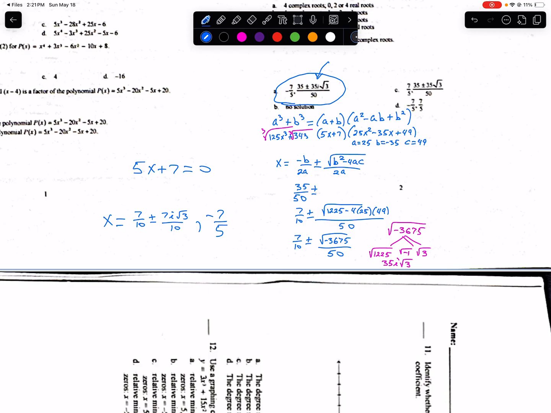So like you can tell, if I were doing this problem, I would only do this part, because then I know that's that same part right there. And then I would look here and I'd be like, okay, that's the same. So then I just have to choose, is it negative or positive 7/5? And because I have plus over here, it's got to be the negative, -7/5, right?